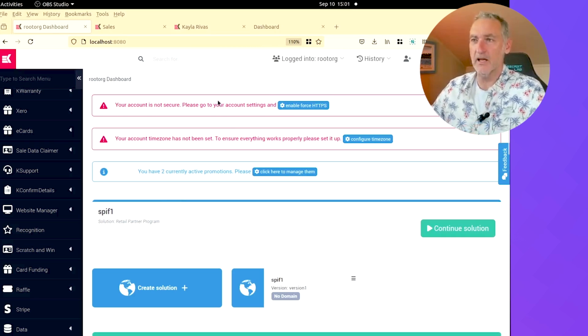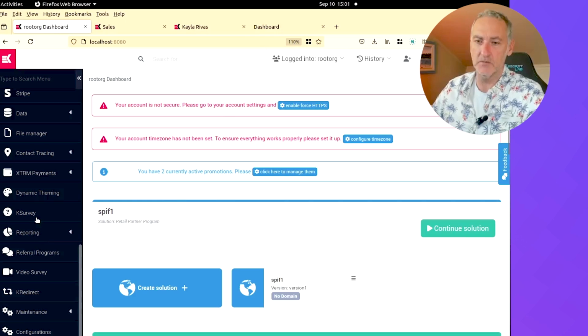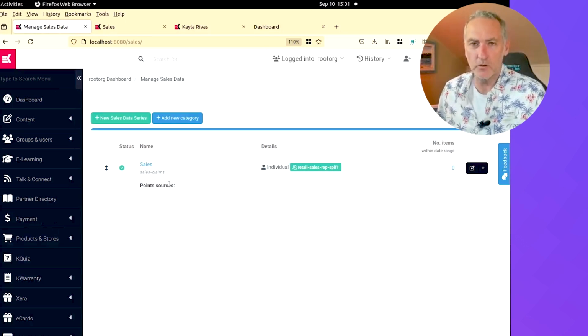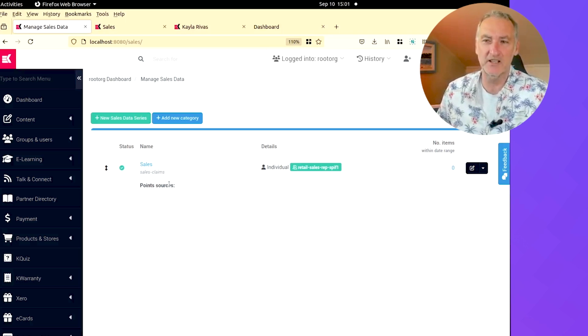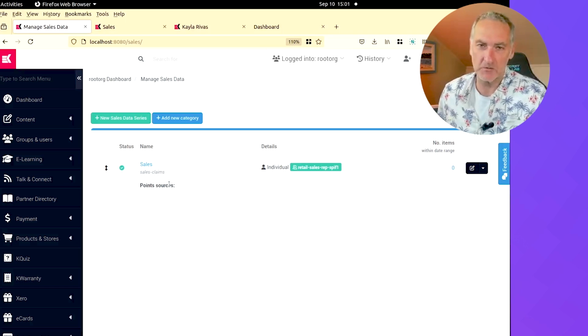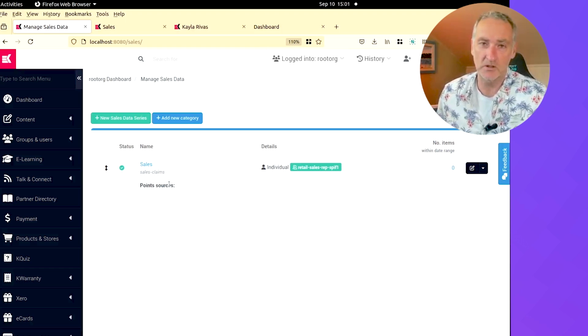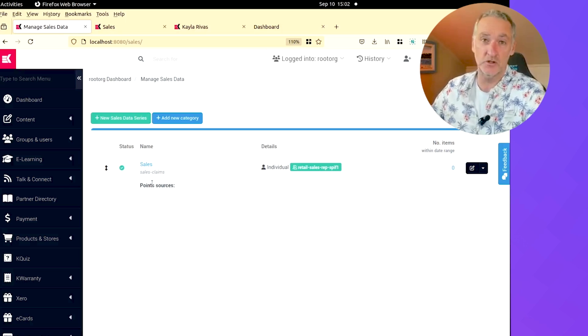All right, here I have my account, and we just jump over to the data series page. So in Kademi, we have this thing called a data series, or sometimes called a sales data series, and it's used for capturing sales data, but it actually is very, very versatile. A lot of clients will use it for capturing things like customer surveys or satisfaction, stock levels, various compliance factors, like in a retail store, capturing things like product placement. So it's actually a really versatile tool. The classic thing is to use it for sales, which is what we're going to do today.